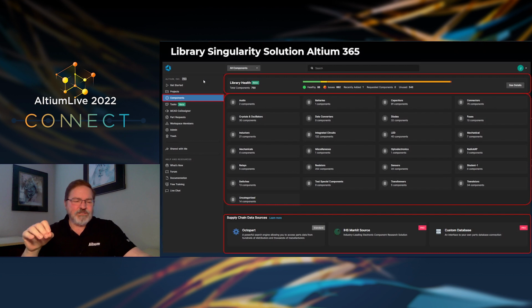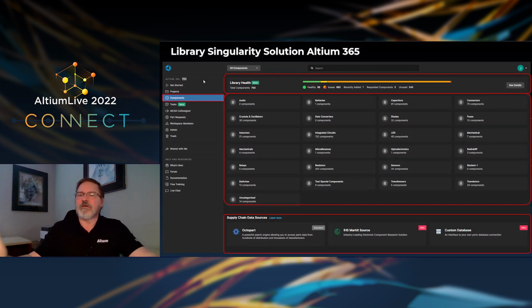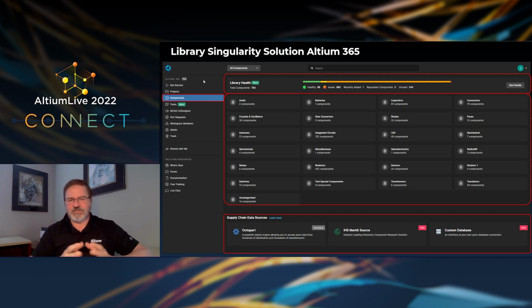Another point regarding your library, before I move on: there is no finish line for the completion of your library, all right? There is no line that you cross and break the ribbon or anything like that. A lot of times we look at the library as a linear process, where we start a component, take it down, and label it as finished. But really it's never finished, because, as we're going to see more in a bit, there is both static and dynamic information in that component. Because of the dynamic information, there's constant refreshing, and there are constant improvements that you can make to the library, okay? So keep this in mind.